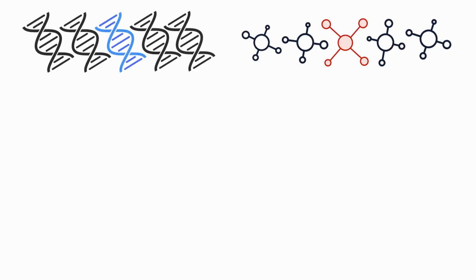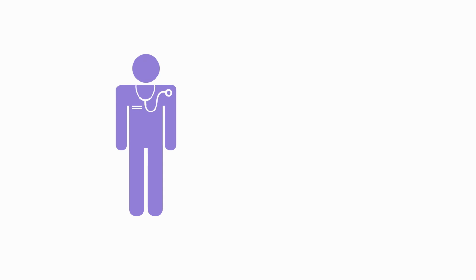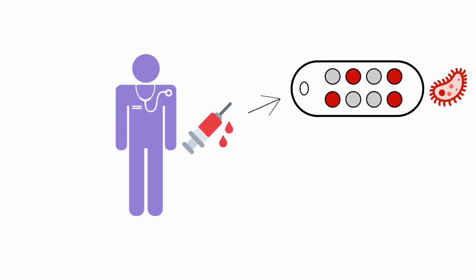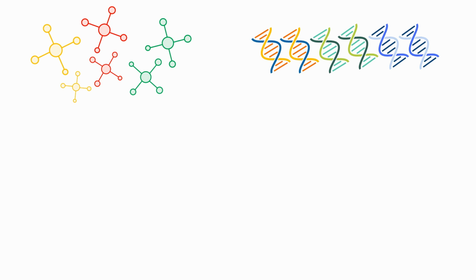We apply feature selection methods to transcriptomic and proteomic datasets obtained from children with bacterial and viral infections to identify biomarkers that we can use to accurately diagnose bacterial and viral infections. The aim is that doctors will be able to use these biomarkers in a rapid diagnostic test to more accurately differentiate between bacterial and viral infections in children. This is just one example of how we can use host omic datasets in the context of infectious diseases.